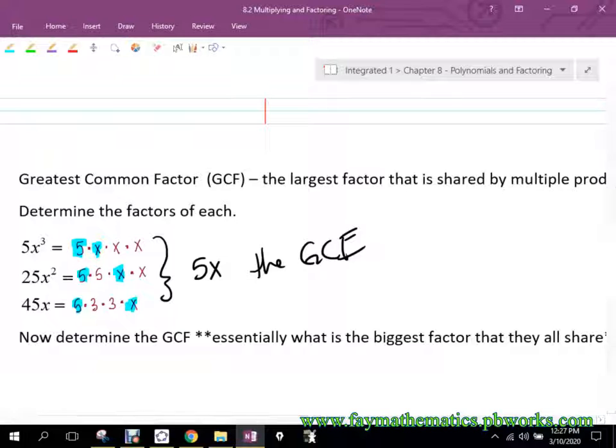So tomorrow, my main focus for you guys is, because we understand what GCF is with numbers, with integers, let's work with GCFs with variable monomials. Okay? So we're going to basically break everything down that way and see what they all have in common. The hope is eventually we can look at that and just say 5x. We know right off the bat. But initially, we'll break it down this way and just highlight the things that they share.